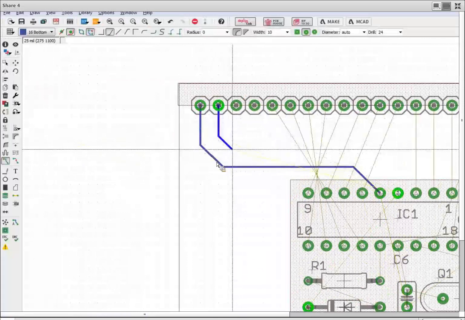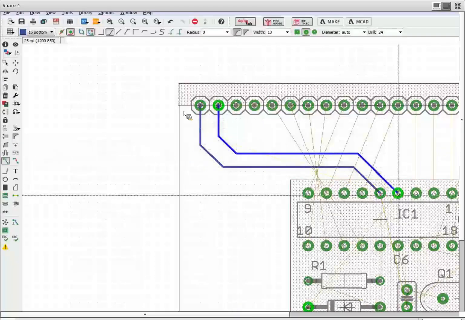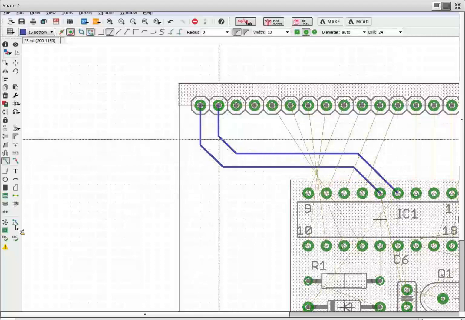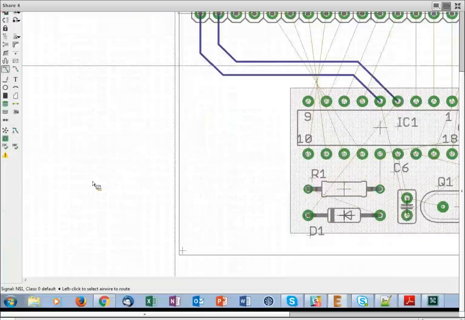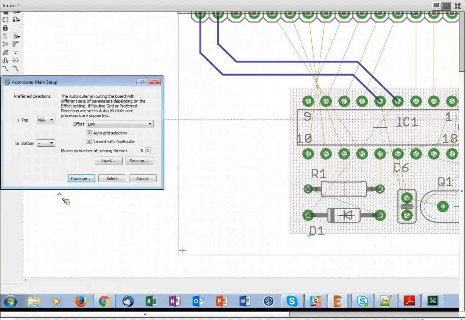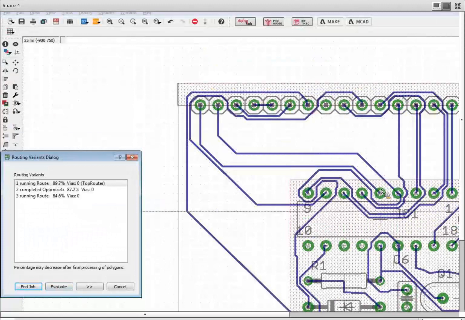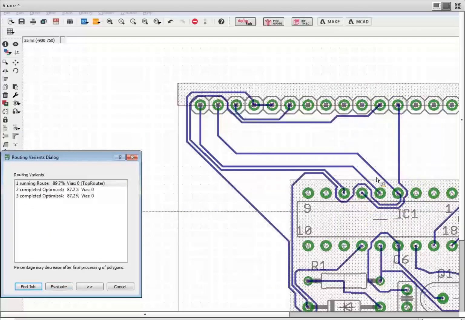Okay, now keep a close eye on these two routes. Regardless of what the Autorouter does, these two routes will be completely left alone. So click on Autorouter. I say continue, and I'll just let it rip. Okay, and you'll see that it'll route, does everything. But notice that those are not moving. Doesn't matter what we do, those never move.